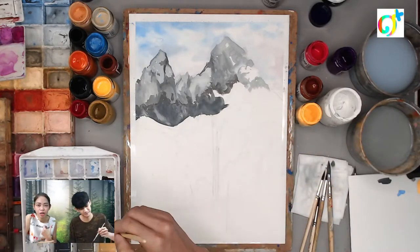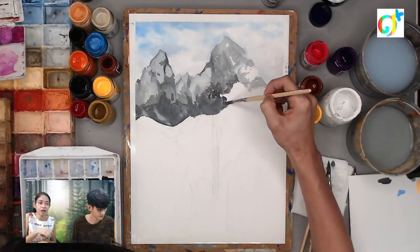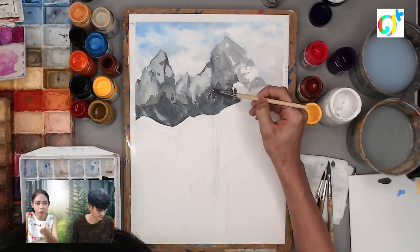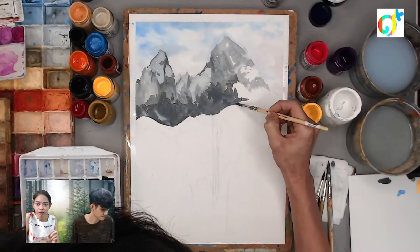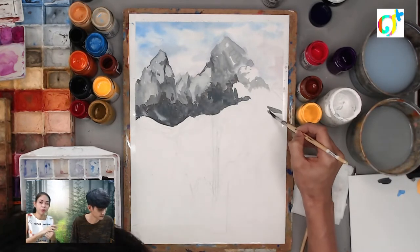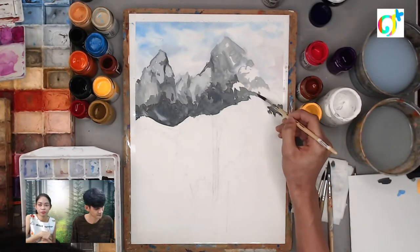This step is a little bit darker. People can add a little bit of blue or purple. I'm not sure, blue or purple. He added green too, to make green at the bottom of the painting, to make it more harmonized.